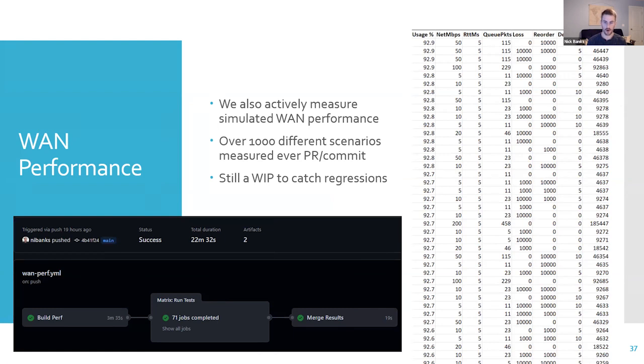This is still a work in progress. While we do have the automation to run and collect the data, we haven't done anything with the data yet to automatically flag regressions, or to find scenarios with significant issues where we need to do investigations. So it's definitely an area we want to continue working on and improve.